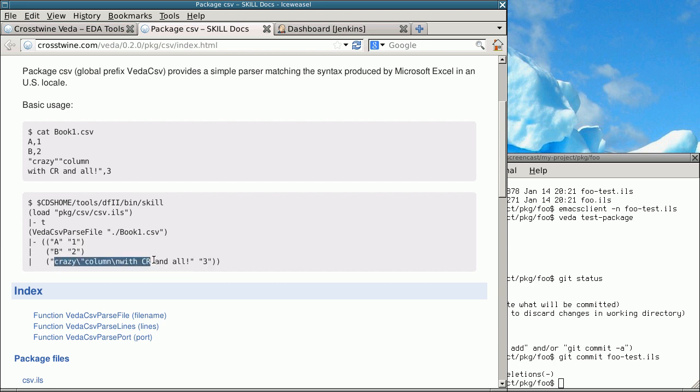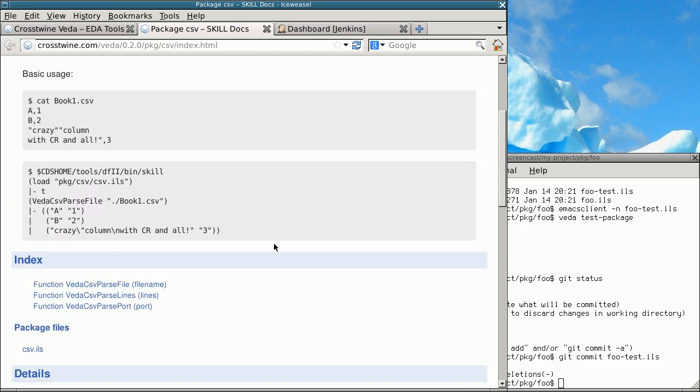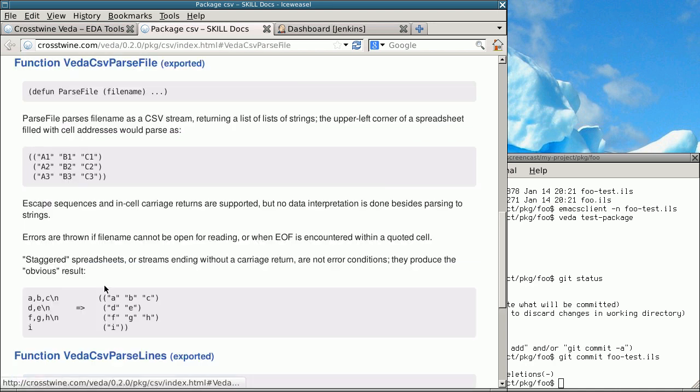And note how it doesn't choke on the crazy characters in the first column of the 3rd line. So this is the API documentation: parse file, parse lines, parse port.